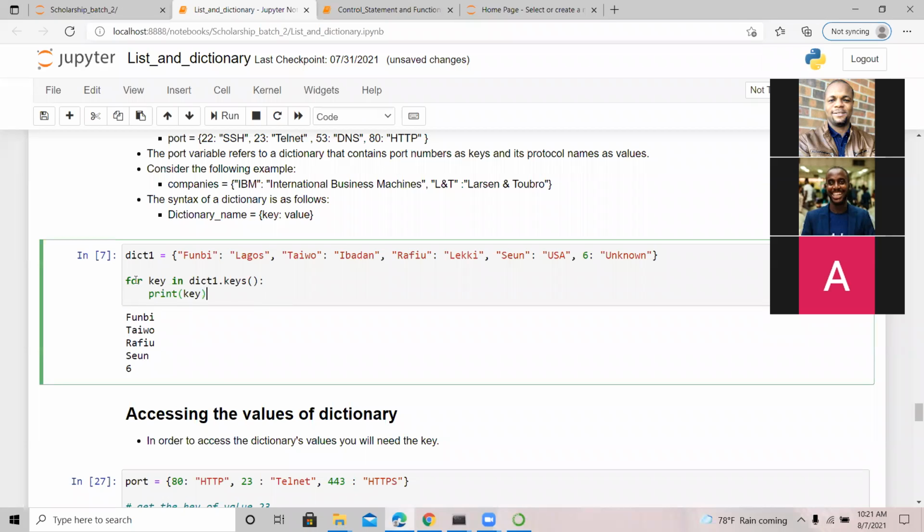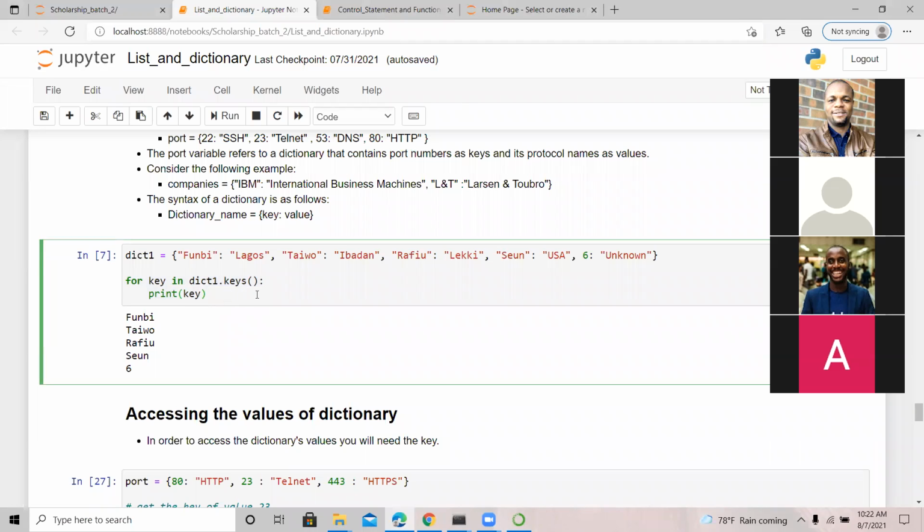You get? So this short code I wrote, is it clear to everyone? Is it clear? Those who were here last week, this should be easy. If it's not, please let me know. Are we together? Am I moving too fast? We are together, sir. All right, thank you.